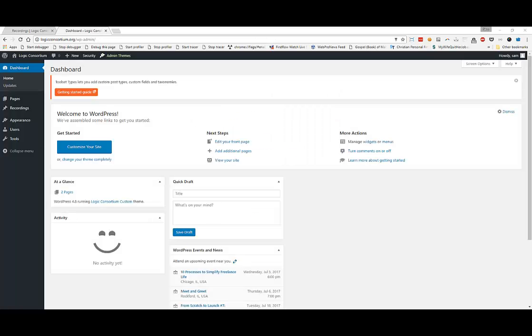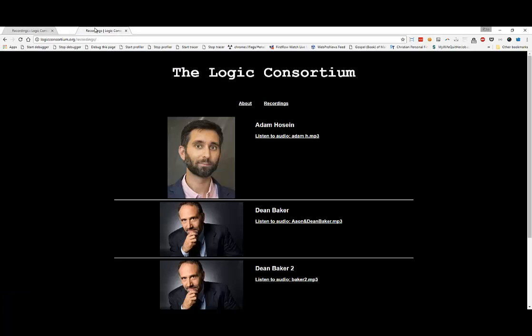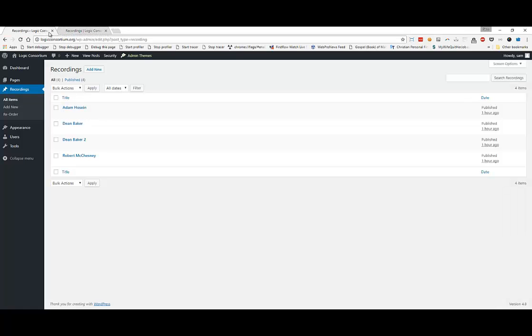Once you're logged in, you should see a page similar to this. The next thing you want to do is on your left hand side in the menus, click on recordings. And here is basically the table of contents that shows all recordings on the recordings page. They're not exactly going to be in a certain order, but we will go over how to order the recordings in a moment.